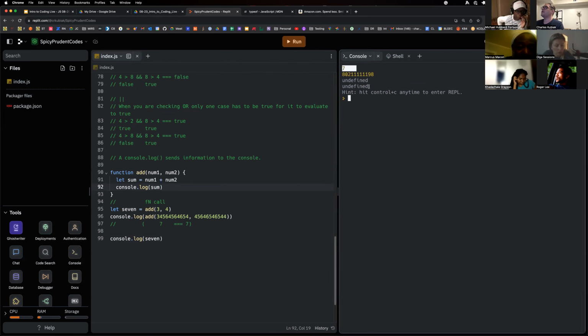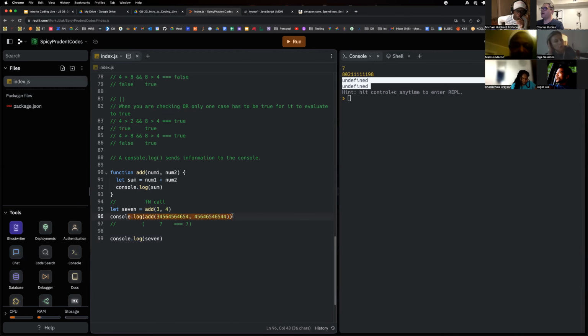You'll see the 7, but notice how we get these undefined, right? And that is what happens when you console.log this. And we're saying this will only resolve to another value if you return that value from the function. Because I console.logged instead of returned, this resolves to undefined. So literally the computer sees this because I did not return out of here.